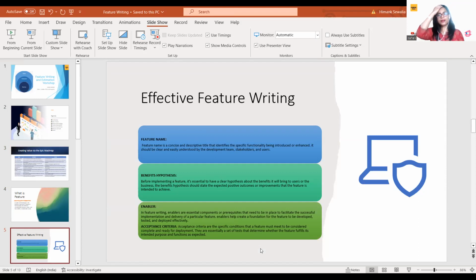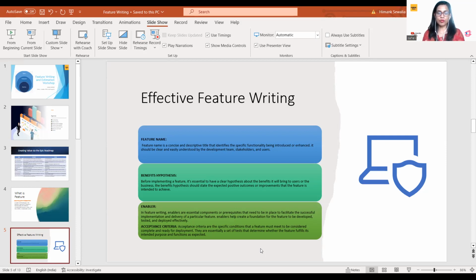Okay, so to understand or to deliver the feature, your feature should be presented in an effective manner, right? To do that, we follow some format. Your feature should have a feature name. It should have a benefit hypothesis. It should have acceptance criteria, and it should have the enablers required to deliver the feature. So let's start with the feature name. The feature name is a concise description in a one liner. We try to write the description in a one liner in such a way that, from within the team and even outside the team, if anyone is looking into your features, they can easily understand at a high level what functionality it is talking about from the feature name.